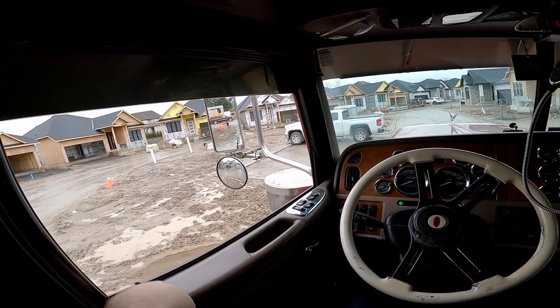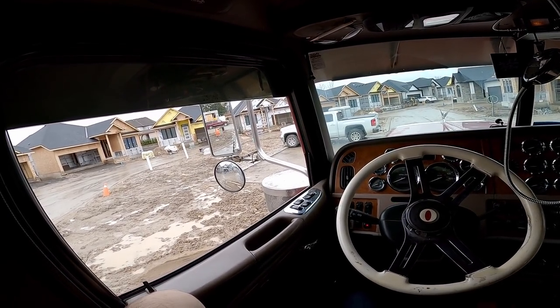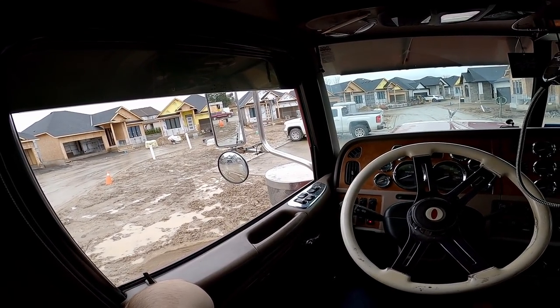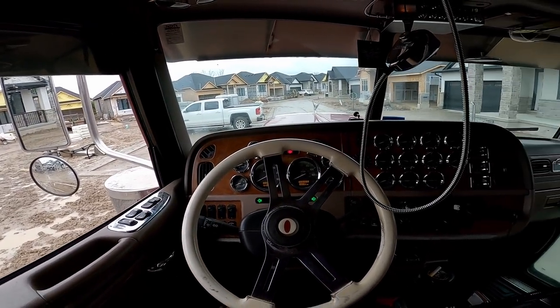Also, you'll see in a bit there's a loader at the corner that's stuck in the mud. And normally I'd be able to kind of hop around the corner and make it, but not with the loader there. So, let's give her a shot.